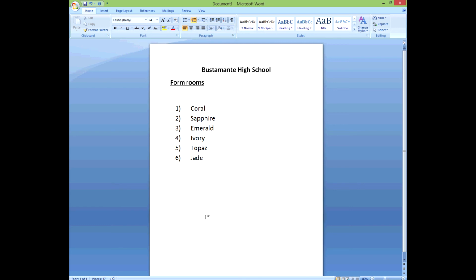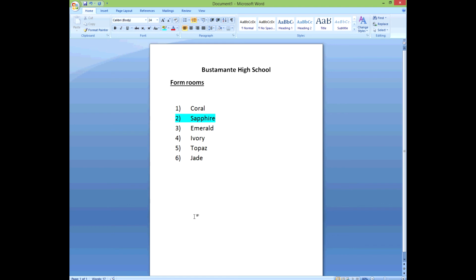Okay, let's say now we wanted to highlight something. So let's say that I highlight sapphire and I'm going to put a color highlighter on it. Notice that it gives you the preview so you can choose which one you want. And that's it. Just click in the white space and there you go. You've just color highlighted some font.